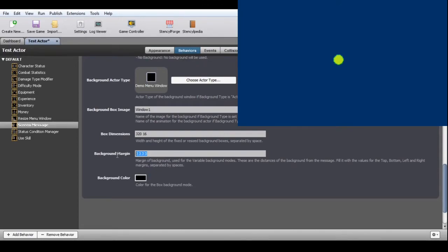Background margin are the distances of the background from the message in the order top, bottom, left, and right. Here you can see a value of 3 on all sides for the background margin. And here a margin of 0 on all sides.